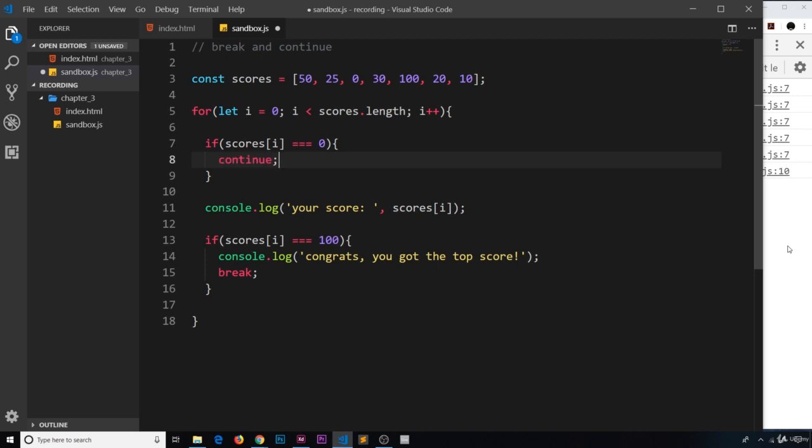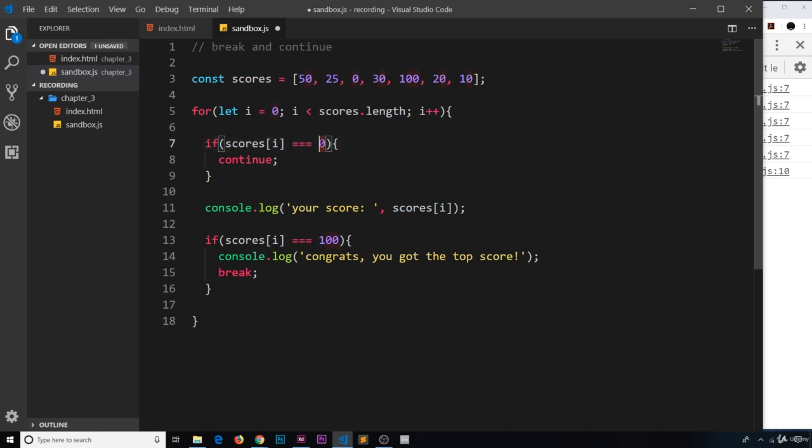And what that means is, I want you to ignore the rest of the code inside the code block for this loop, but I still want you to continue with the loop itself. So go back up to the top, increase i by 1 and go to the next iteration.